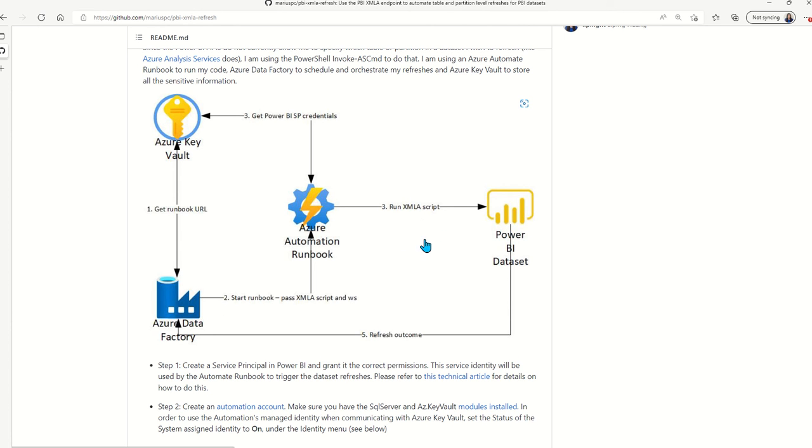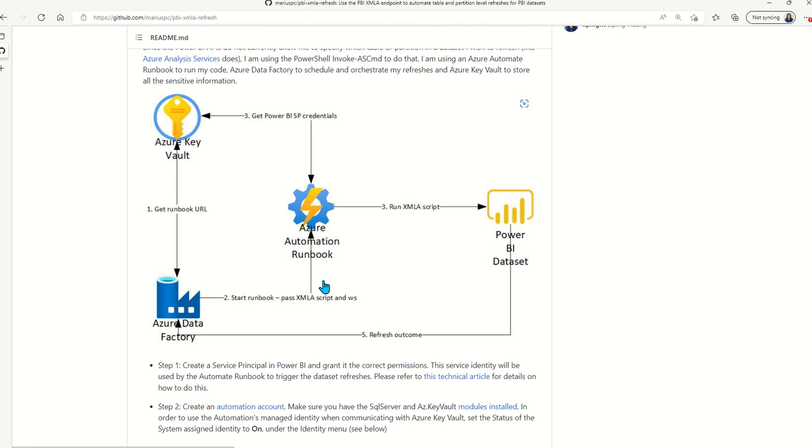In order to run the XMLA scripts against Power BI service, we need PowerShell to be hosted in either something like Azure Automation Runbook, or you could use something like Functions. Essentially, it will use a service principal to authenticate against Power BI service and then kick off the refresh using a specific XMLA script.